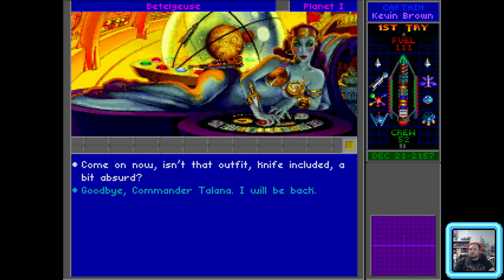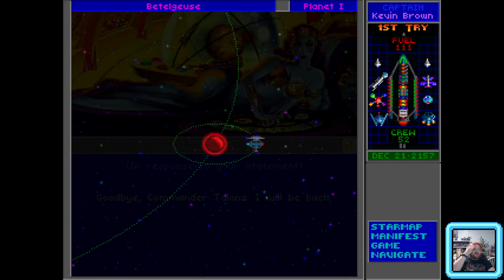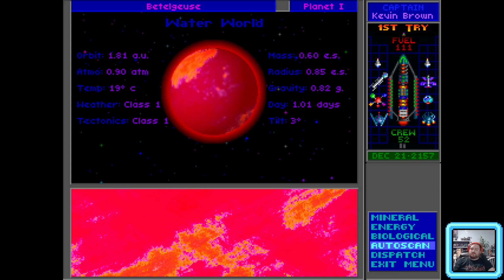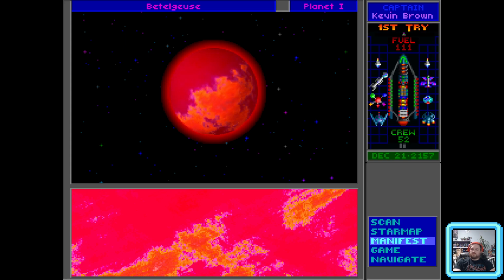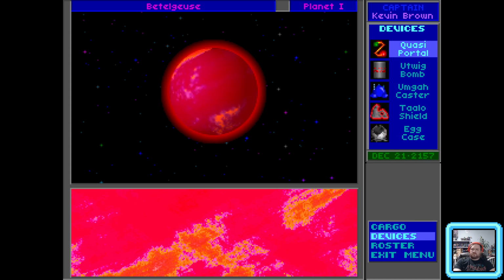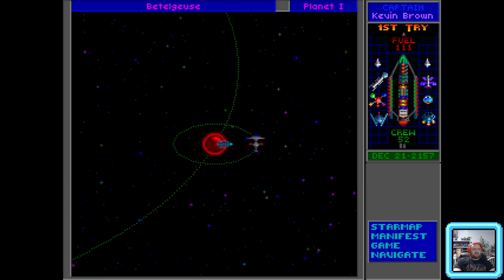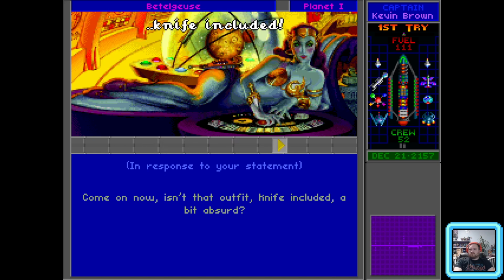Welcome back. What do you... Until then, Earthling. Okay. I came to see the Siren and they didn't tell me nothing. Yes, Captain? Maybe some other time, Captain. I can show you the hidden functionality of my uniform. Knife included.